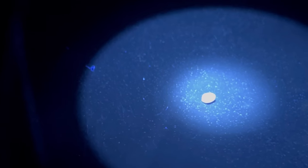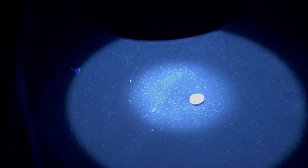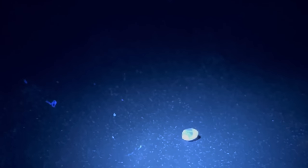That's so cool. Let's see if it'll stay glowing when I turn the UV light off. I've had it charging now for quite a bit. Let's go ahead and turn it off and see if it's going to glow. Oh my gosh, it did. Yes, that is so cool. It's still going. Still glowing. There, it faded away. It doesn't glow as long as the Tater Island diamond. That will glow over 40 seconds before fading. Another diamond that glows.